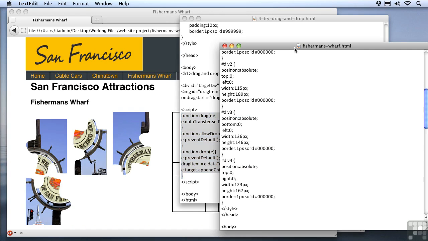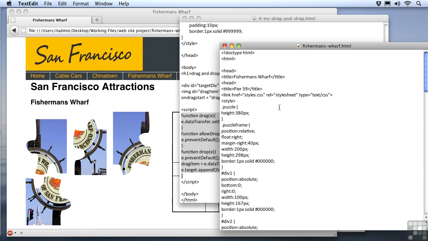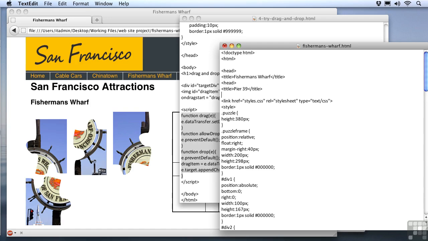Now up in the top of our Fisherman's Wharf page, I'm just going to link out to that JS file we just created. So let's put it in the head, and I'll drop it in right before the style sheets and after the title. Doesn't matter where. We'll add in our script tag and set the source to our JavaScript file. Don't forget we put it into a JavaScript folder, so I'll add the JS in front of that. We'll close off our script tag. And now we've got those functions included with this HTML file.